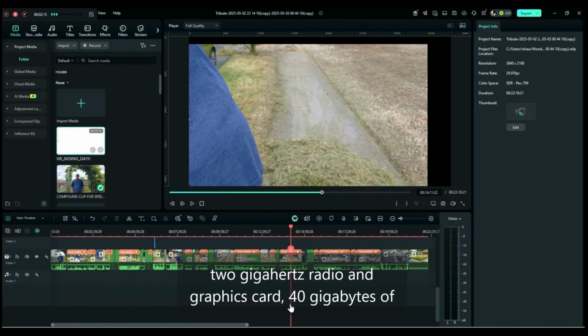And then he finally finishes up with saying that he has 40 gigabytes of RAM or memory. This is memory on the motherboard. So what we don't know about the 2 gigahertz graphics card is how much memory is dedicated on the graphics card itself. Because it's integrated with the CPU, they probably share memory there. And again, that's probably not the best option for video editing when you have heavy duty material.